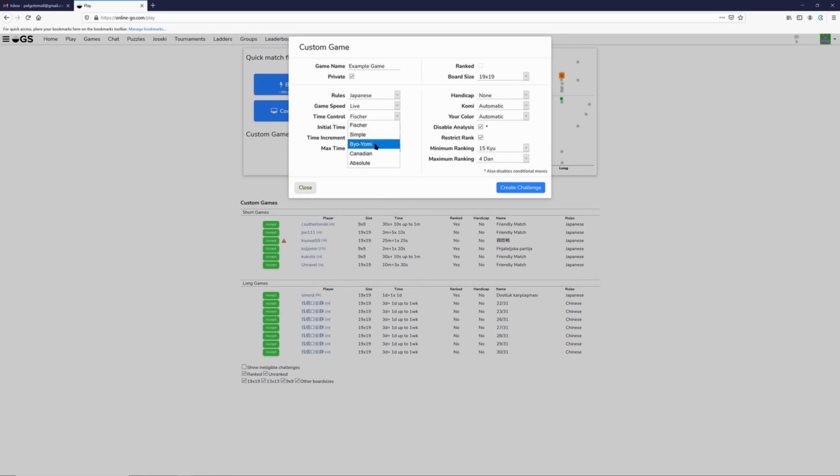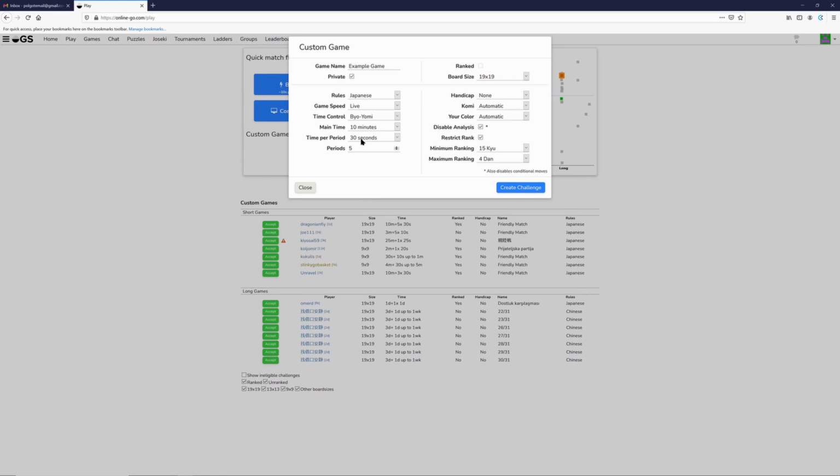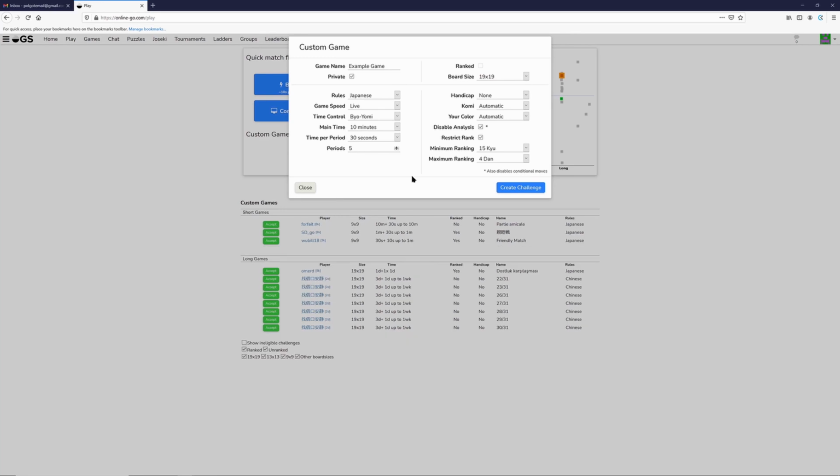I recommend using the Byoyomi time control because it's the most popular one. It means that you have a main time here, and after you use up the main time, you will have this many periods of this many seconds. So if you make a move in this time set, then you will still have 5 periods. But if you don't make the move in the first 30 seconds, then you will only have 4 periods left. That also means that if you use up all of these periods, then you will lose the game on time. You have to have at least 1 period left not to lose the game on time.